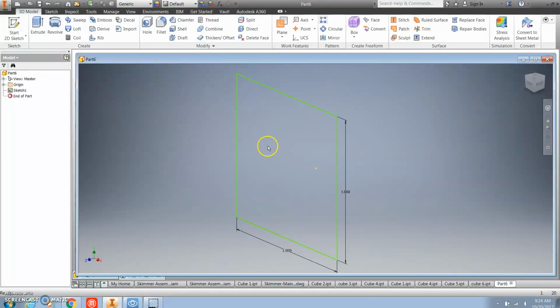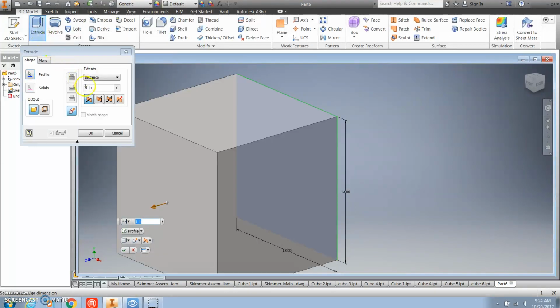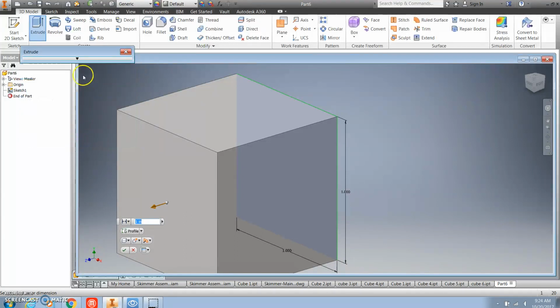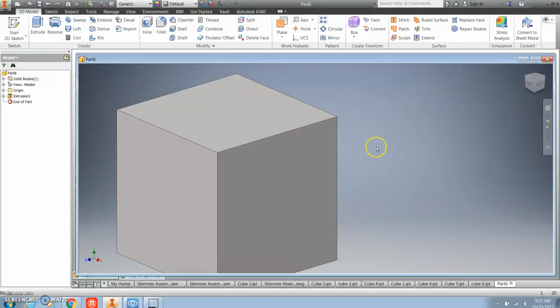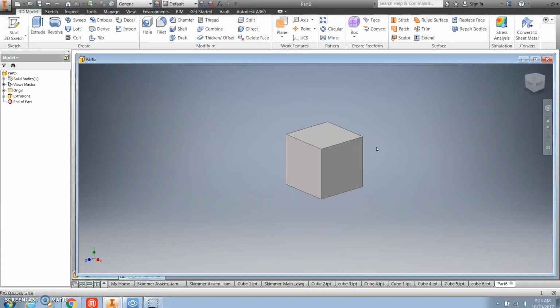And now I'm going to extrude the sketch. So I go to the upper left part of the screen, click extrude, and then I want to use this dimension right here to make that 1 inch. If your window is collapsed, it might look like this, and you'll just need to click the drop down arrow so that you can type your dimension in there and click OK.